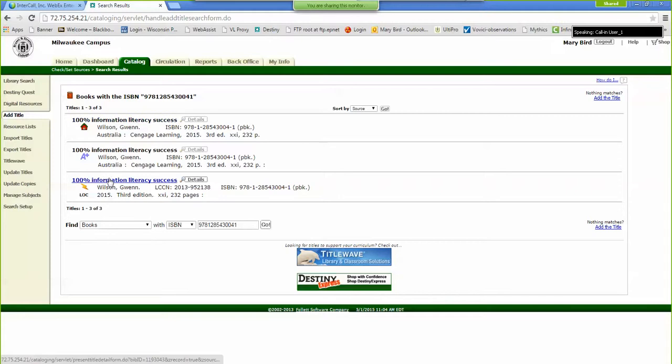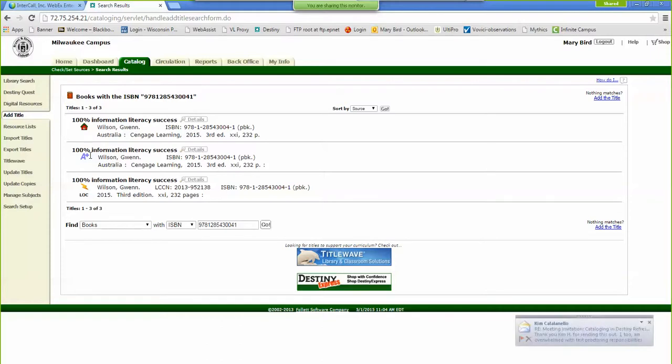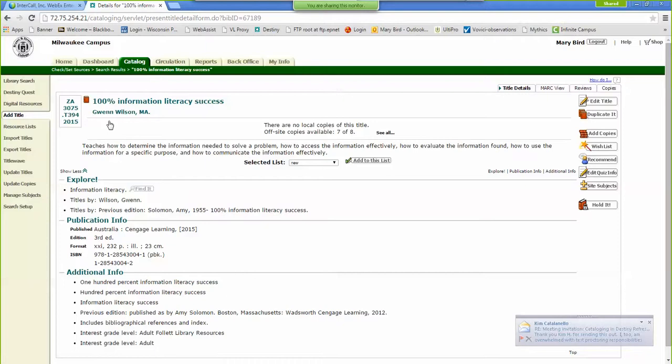So obviously you want to use the Z sources if they're there over the A+, because A+ is going to default to Sears copycat or categories. Sorry, I've been off all week, so my brain's a little mushy. It defaults to Sears instead of Library of Congress subject headings. So if you can use one of the Z sources, that's better. So I'm going to go ahead and select this record.